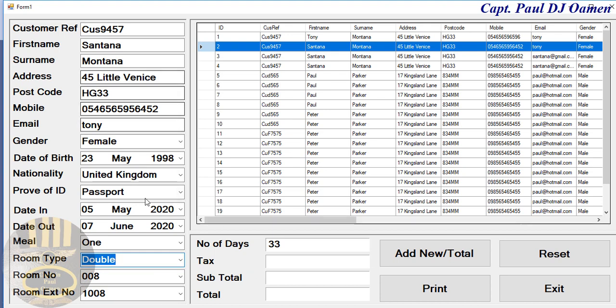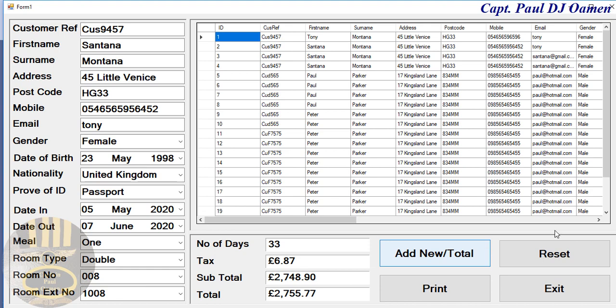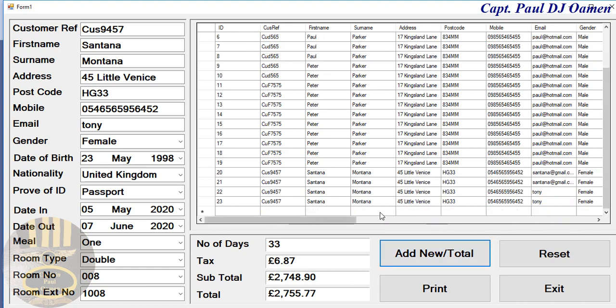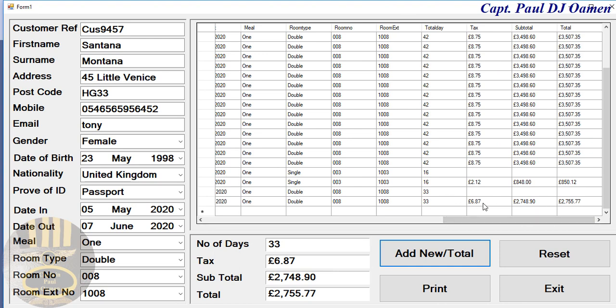Right, so all I need to do now, if you come right down here, let's see what's going to happen. I'm just going to click on add new total. There we go. Click again, so we should be able to see Santana Montana there. And let's see, it's 33 and we have £6 plus there, and so on.